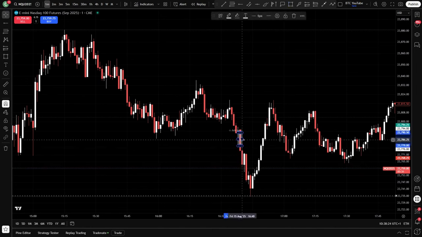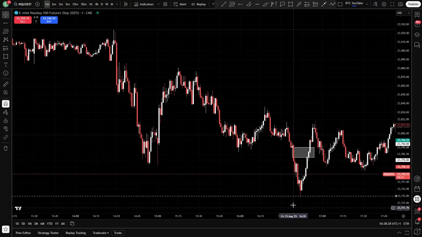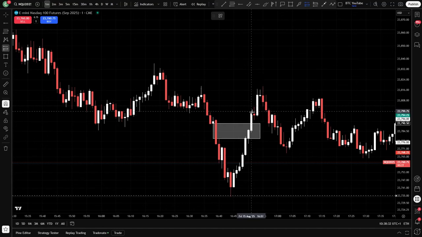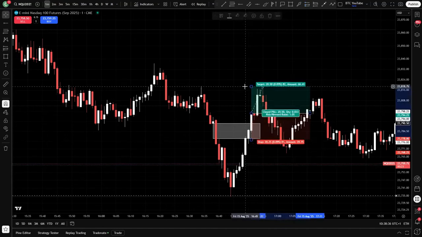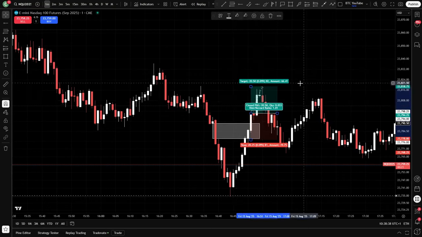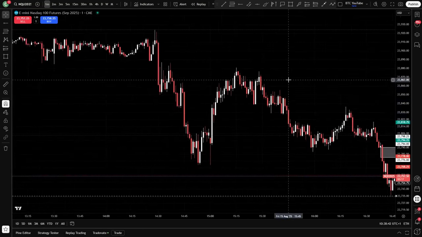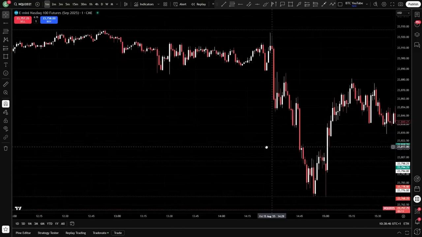Pretty obvious liquidity sweep. Nice V shape. Liquidity, accumulation, manipulation, distribution. You can see entered on this candle here. You would have just about got your 1-for-1. Then obviously gone break even on the rest. Got stopped at break even pretty instantaneously, but another decent trade. That would have been a scale half, break even trade, which is totally fine.